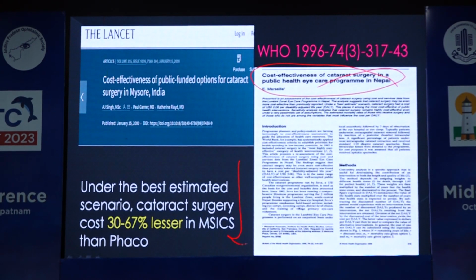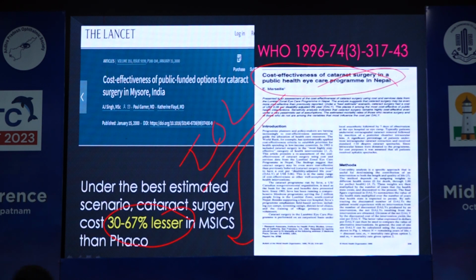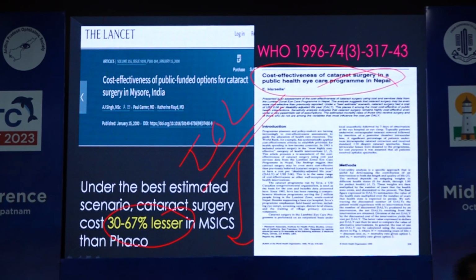Many ask why there is such a large range, 30 to 67. The basic reason is not the machine. One thing is the cost of the IOL. Now many different expert surgeons are using even premium IOLs with SICS. Dr. Raut is using even Toric with SICS, and Devashish sir is using it. So the cost of the IOL is different, and the rest are consumables. That's why SICS always has variable results.